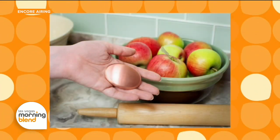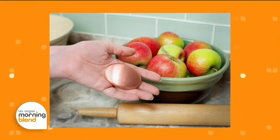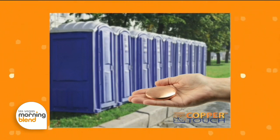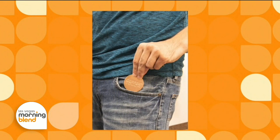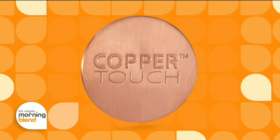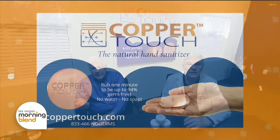So there are two different models we have here. What are the differences between the coin and the one that's more shaped like a soap bar? Well, the only thing different is the shape that fits in your pocket. Some people don't like the thickness of the bar-shaped one and think it's too thick. The coin you can just slip in your pocket and it doesn't show at all. But I much prefer the soap-shaped one — it rolls around your hand very nicely and you get it between your fingers more easily.